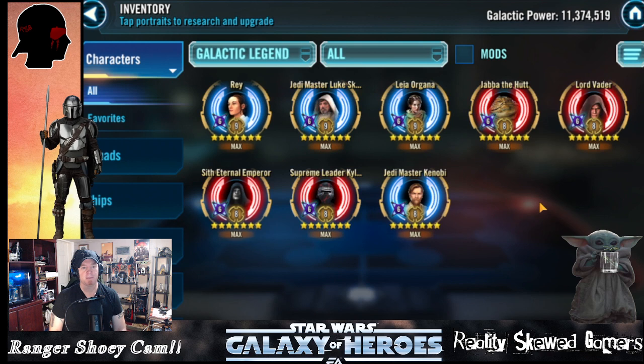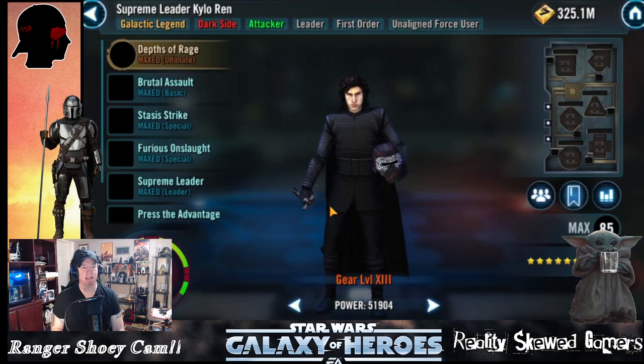So I'm just sitting here looking at these four dark side GLs. Who do we want to start with first? Some are pretty straightforward, some are not. Let's start with SLKR. He is the one that has a lot of different ways you can go.